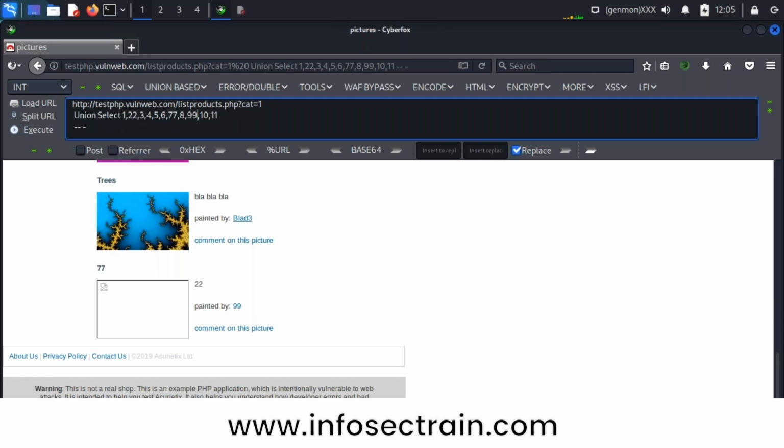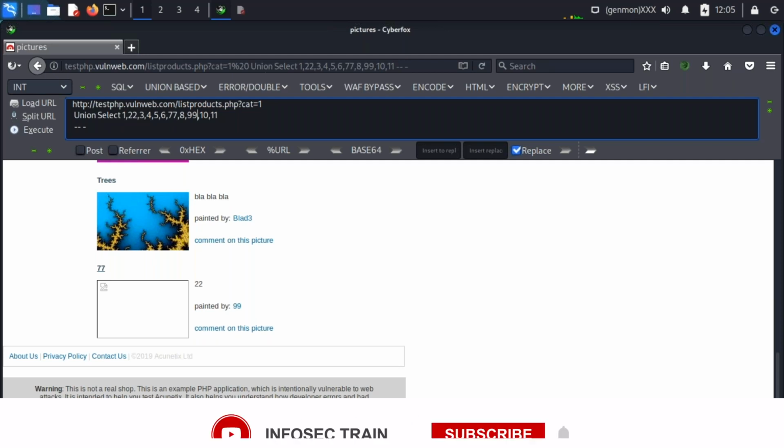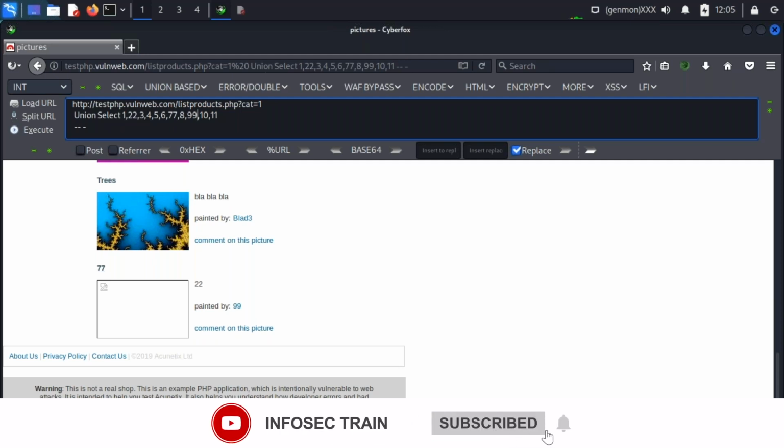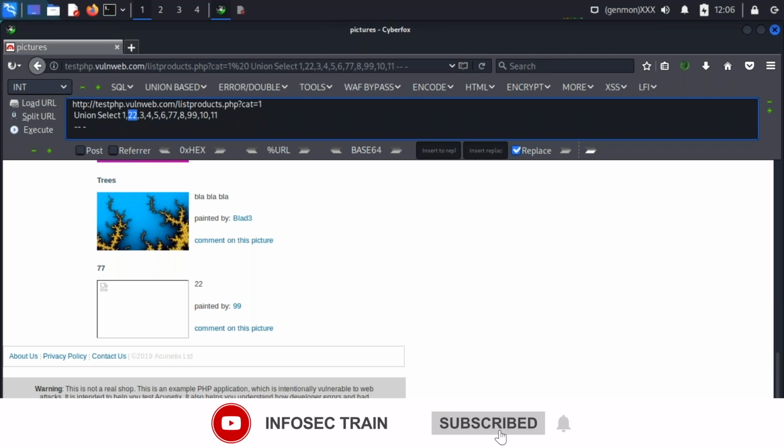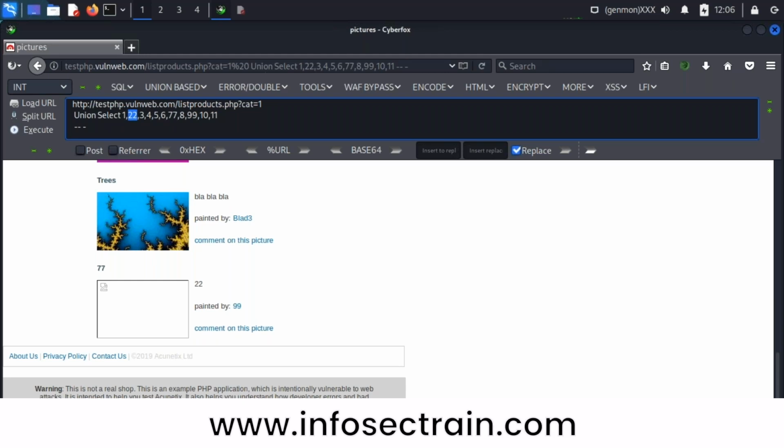Even I'm checking this 3, but this 3 is not the same because it is combined with this. But the 7, okay, so which means these numbers are not vulnerable, but the location where these numbers are presented is vulnerable. This 22 or 2 is not vulnerable. The location or place where this 2 is located is vulnerable.